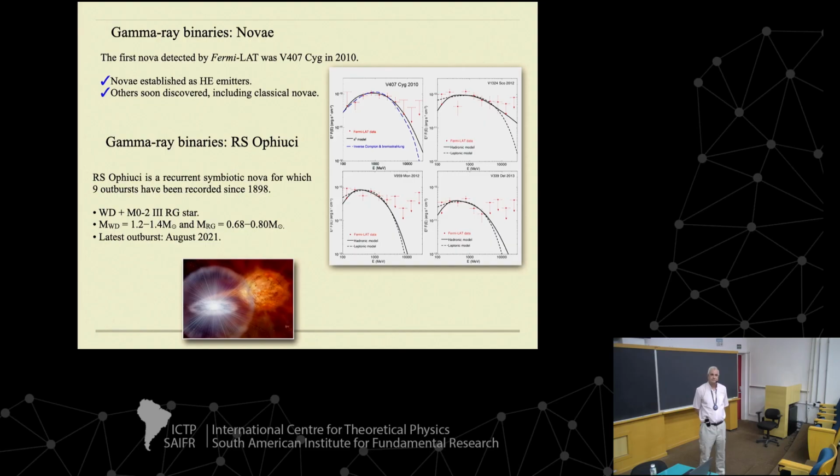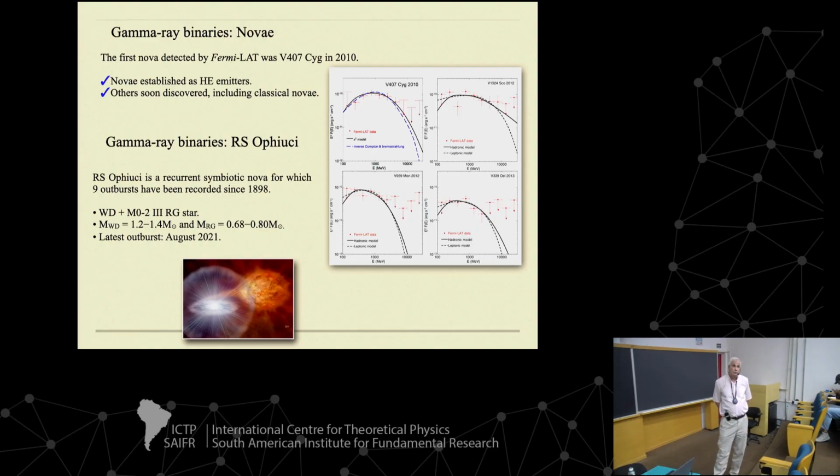You said that it's not in every part of the orbit that they emit gamma rays. In which part of the orbit is the most acceleration? Yeah, it depends on the eccentricity and the particular system. But normally, when you are at the periastron, you are very close to the stars. And this means, of course, a lot of radiation for inverse Compton upscattering, but also a lot of absorption. So the interesting aspect is that we expect the highest emission just before the periastron passage and after the periastron passage because of the absorption.